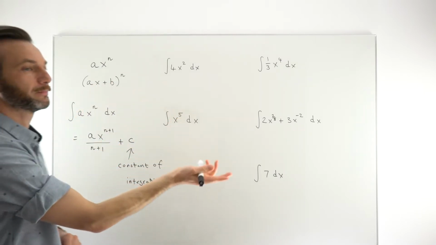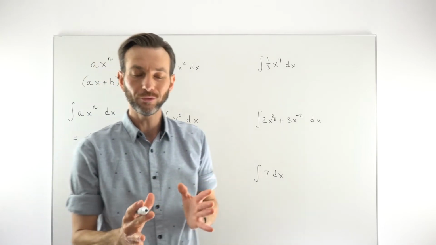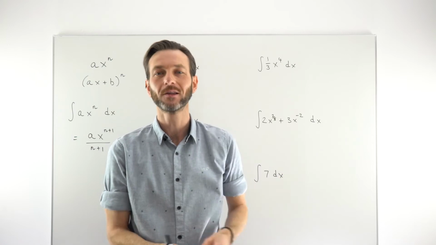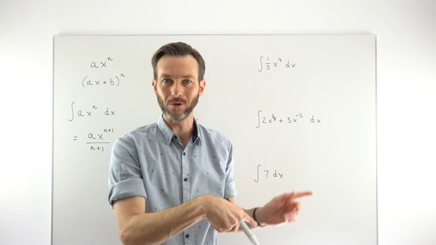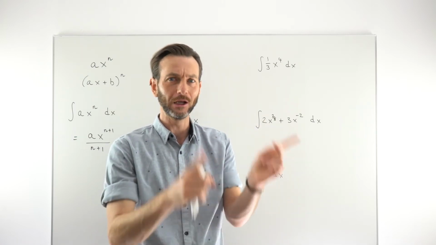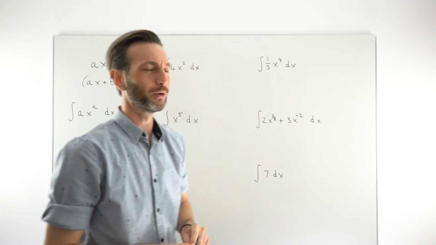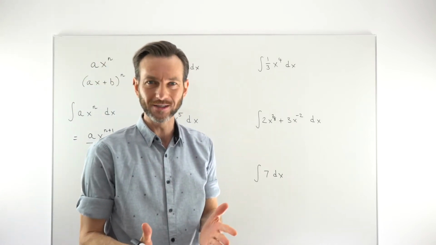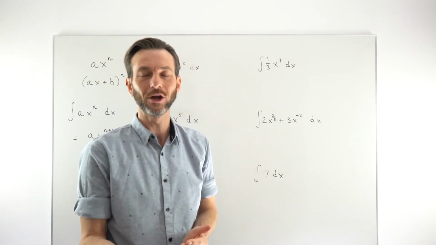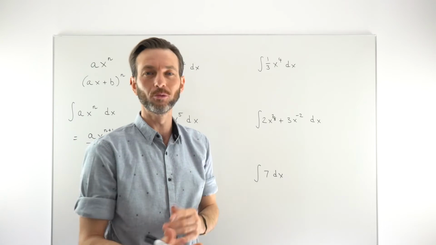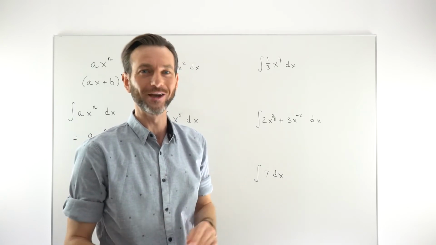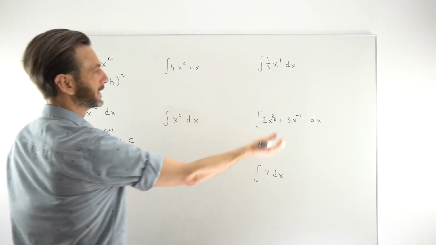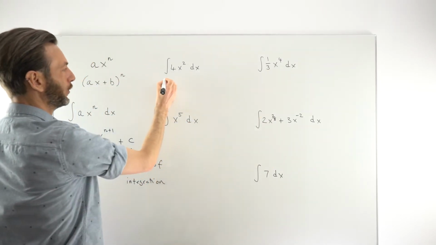Increase the power by 1, divide by the new power, which can be frustrating at first because you've just done calculus 1 maybe, or you've done it at some point in the past, and you've learned to multiply by the power and reduce by 1. Now you're learning increase by 1 and divide by the new power. So it can be a little difficult. If you find yourself getting frustrated and doing part differentiation, part integration, that's totally normal. I've got students who do that all the time, so it will take a while to get used to the technique. So let's try and apply that technique to these different formats of example here.